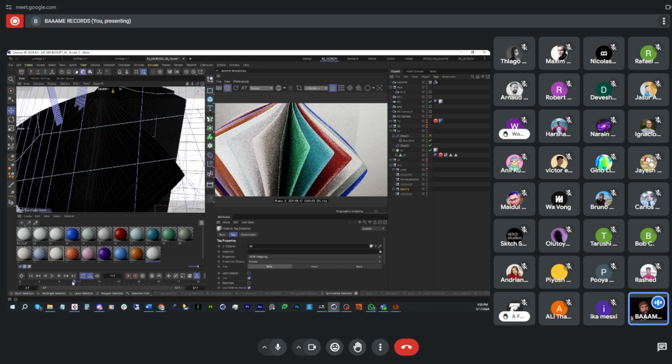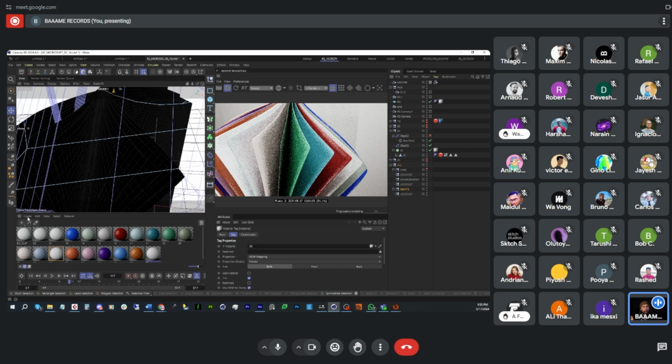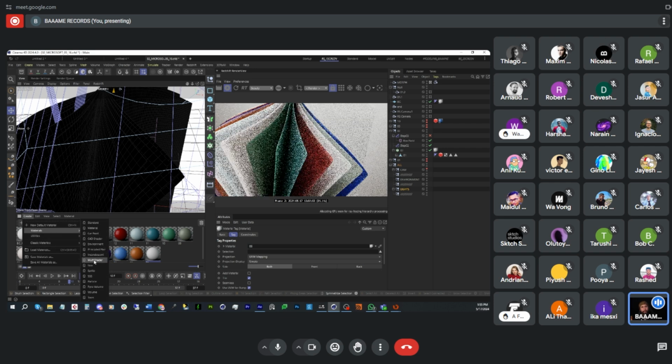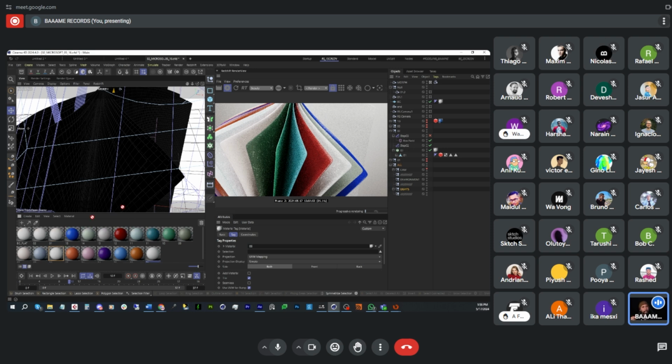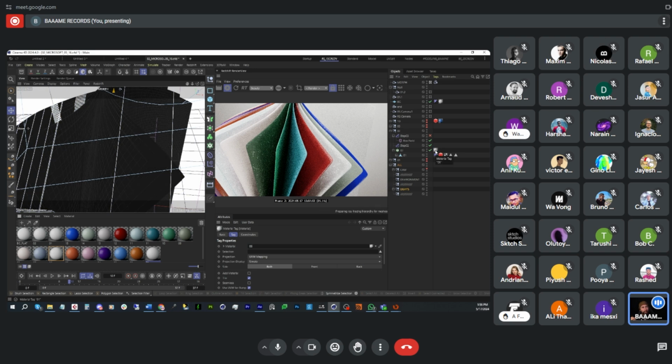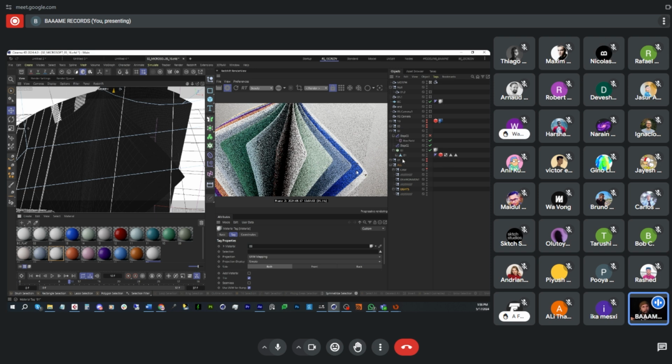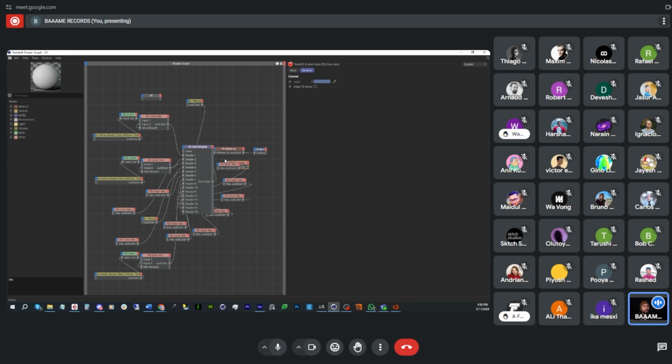So what is multi-shader? When you go to the material manager, create materials, you have an option that's called multi-shader. And what the multi-shader does is basically create a lot of different shaders for your scene. So the first one that I did is create one manually, and unfortunately I don't know why it's not working with the node editor yet. It's working just with the shader graph.